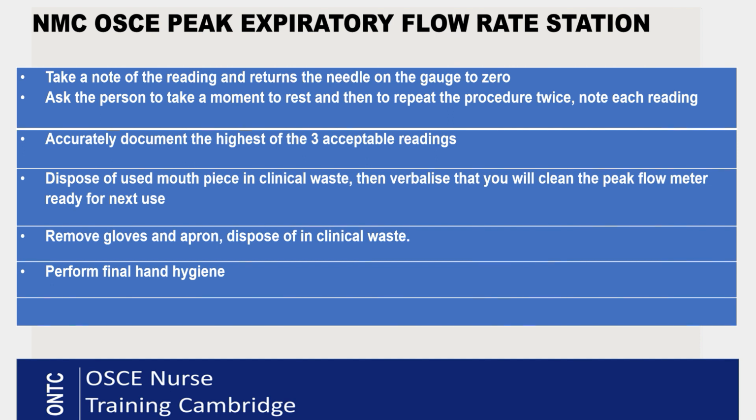Hold the peak flow meter horizontally, take a full breath in through the mouth to full inspiration, make a tight seal around the mouthpiece, and blow in a short sharp huff as forcefully as your patient can. So that will be your second reading. Assessor will give you the second reading, and then you will plot that on your chart.